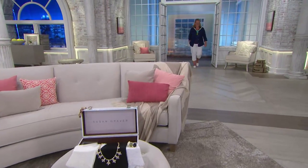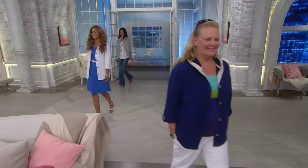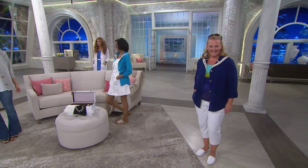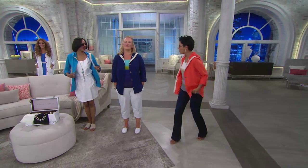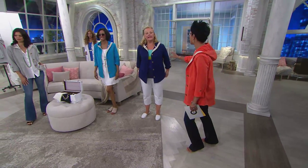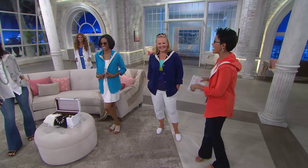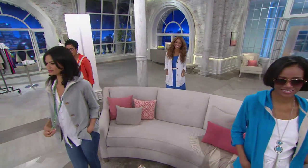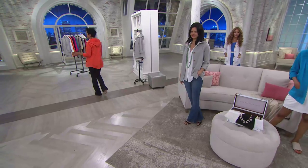Since midnight, over 8,000 of this French terry roll tab sleeve jacket have flown out the door. Good morning Jackie, John's mom, Brenda, Michelle, and Katia. Let me just talk about colors — we have this gorgeous blue knight, which is navy, the brilliant blue, Brenda has on the white, Michelle looks great in heather gray, and I have orange crush, which is really popular. This is for one day only.